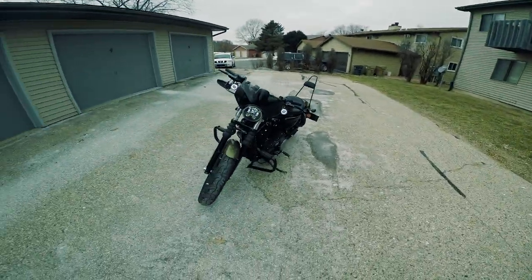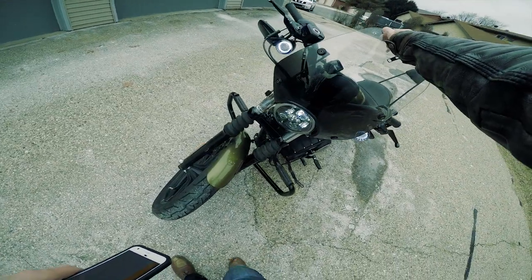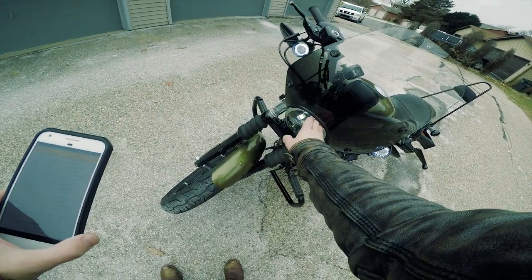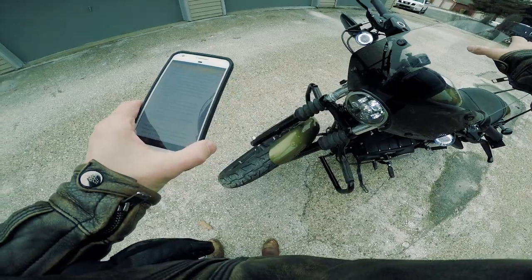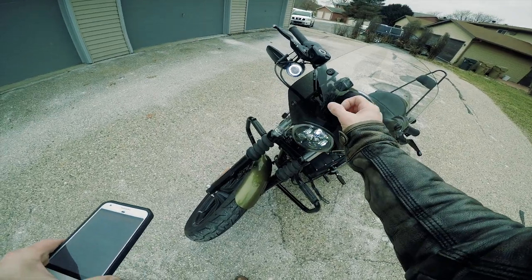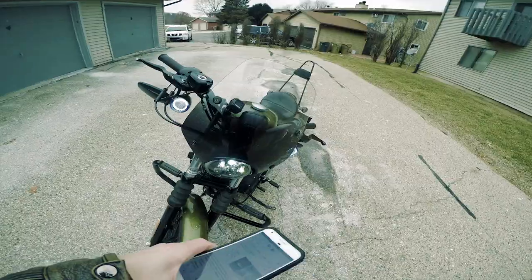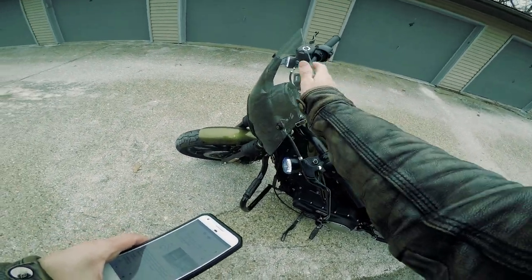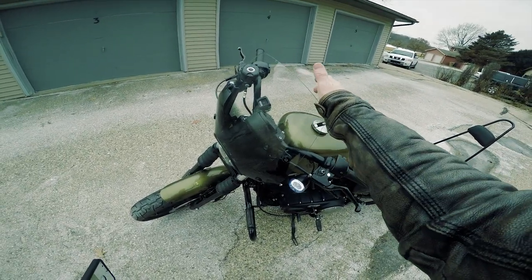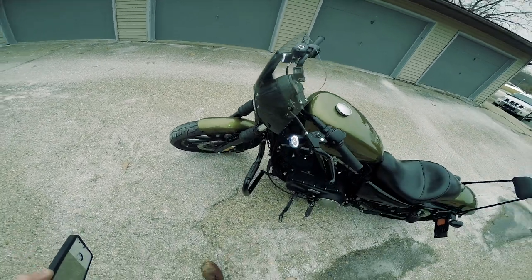So that's how it looks on the motorcycle. Look at these snowflakes fly! There are just a few things about the shield. The Del Rey is the smallest shield in Memphis Shades' line. It measures 15 inches across, and from the top of the headlight to the top of the shield it's 13 inches. There are five different gradient options — I wanted something really low-key, really not very visible, but I did want a gradient. The shield itself is made out of Lucite, which is the name brand of a polyplastic — most people know the more common name brand, plexiglass. It's strong and it holds tight, and I'm not too worried about damage. I've had bugs hit this at 70 miles an hour.